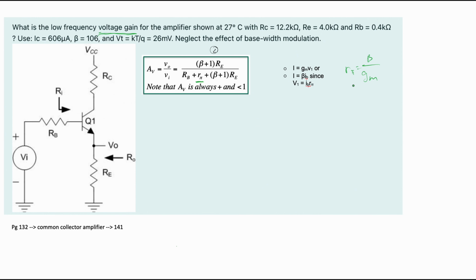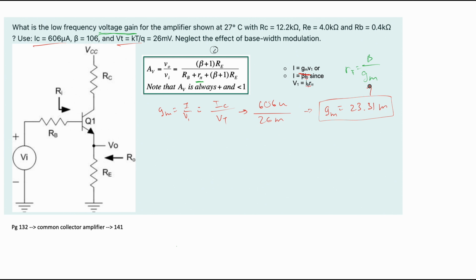And well, what is our gm? Our gm is equal to delta I over V1, right? And we can rewrite this, we've done this before, as our IC divided by our VT. And so our IC is going to be 606 micro over our VT here is going to be 26 milli. So if we plug this into a calculator and divide this out, we have 606 divided by 26, giving us approximately a gm of about 23.31, and this is going to be in, well, if we have a micro over milli, that's going to give us a milli.